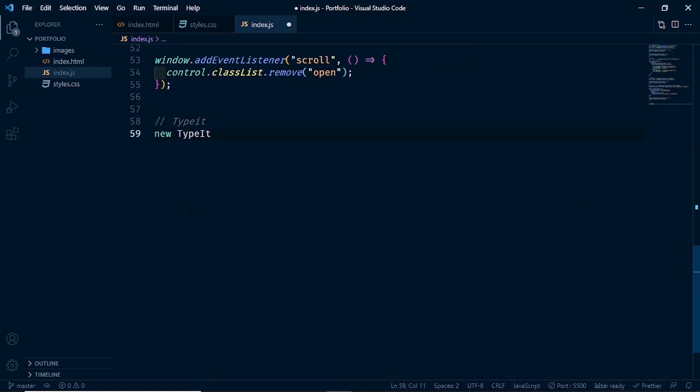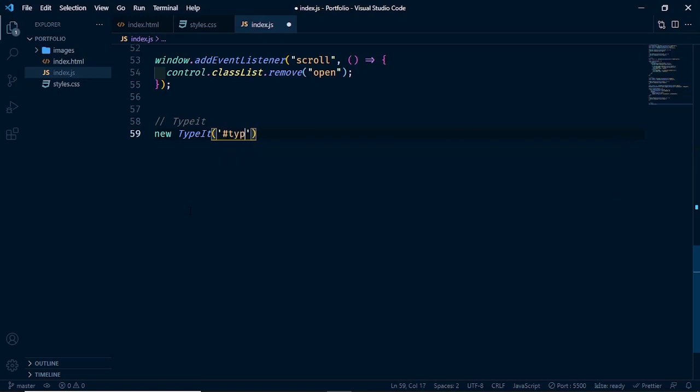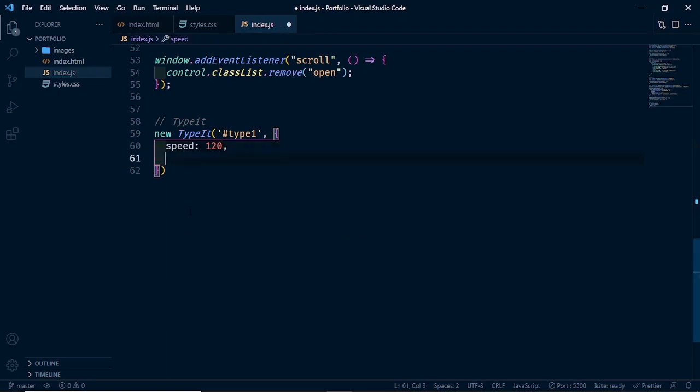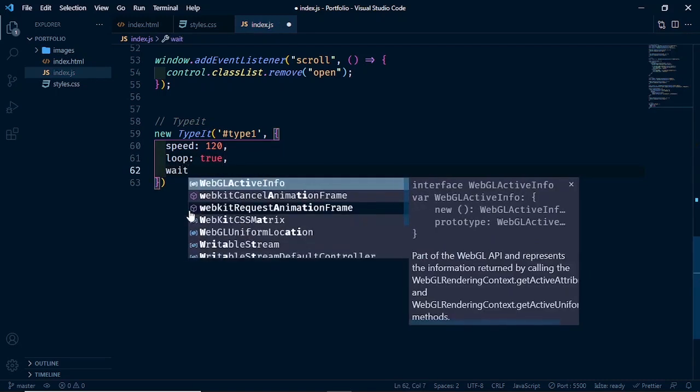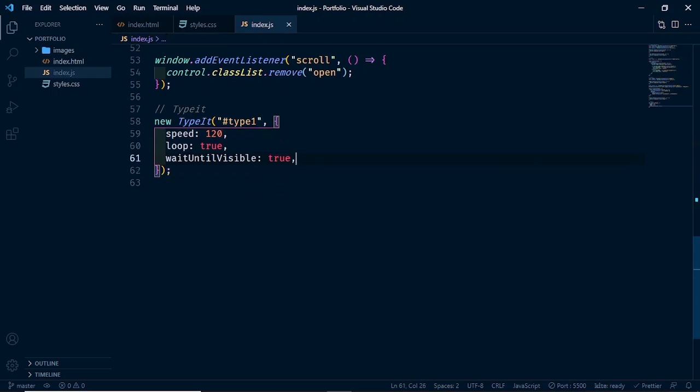It should be capital TypeIt, and we're going to select our ID, which is type1, comma, curly braces, speed should be 120. Let's set loop to true and waitUntilVisible to true.